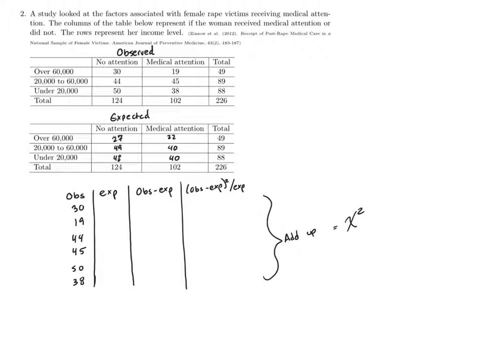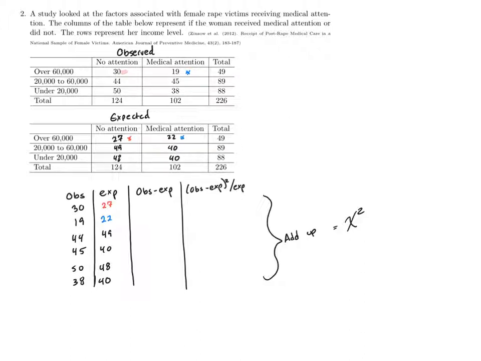This is my personal preference, and you don't have to do it that way. The only important thing to watch out for is that however you trace across your observed, you also have to trace across your expected. So I had 30, so when I fill in my expected value, I'm going to put a 27 here, because it's in the same spot the 30 was. Same when I come up here with the 19, I'll put a 22 next to 19. I need to continue that way throughout my table, that is, match up my observed and my expected values. So a 49 here, a 40, 48, and 42.